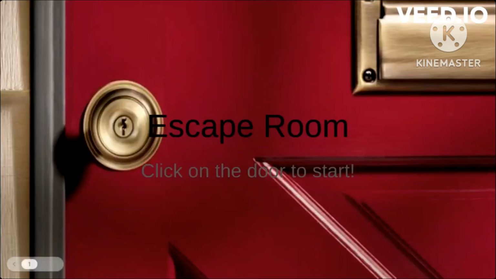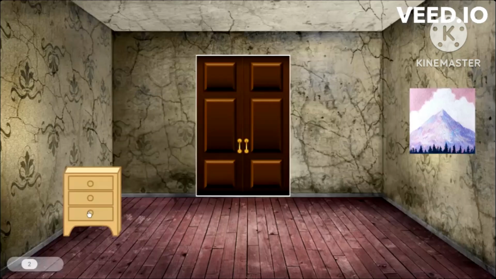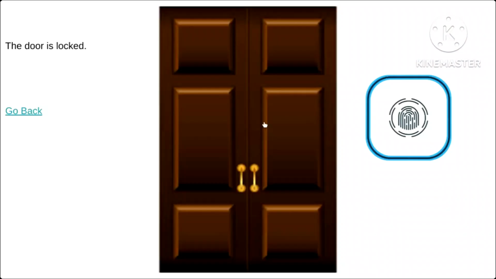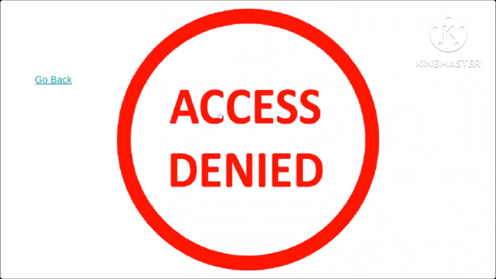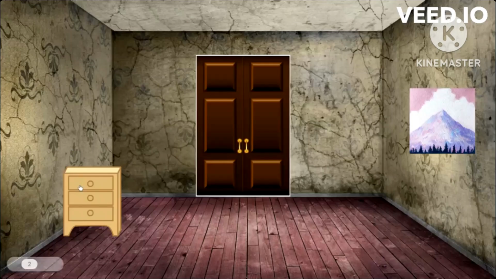And if you spend more time doing video games in Google Slides, you can make some truly amazing games. For example, I spent a few days on this escape room game, and you can see that you have to try to escape and get out of this room by clicking on different objects. So if you click on the door, for example, and you click on the scanner, then it won't work because you don't have the right fingerprint. Or if you go here, drawers are locked.